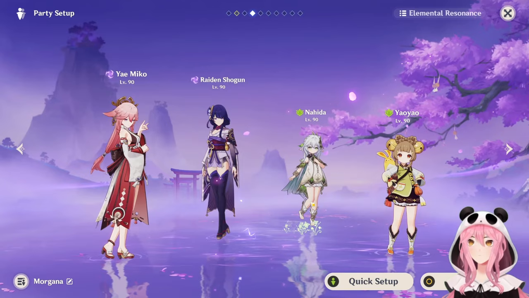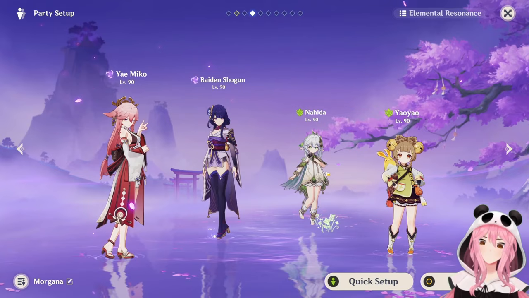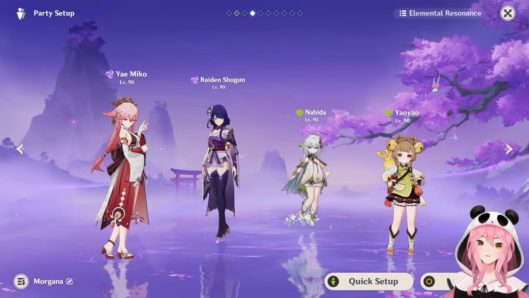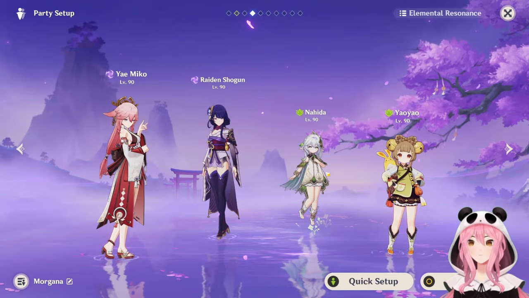Nahida, same thing. She is the best Dendro player in the game, and if you didn't get her on the last banner, sorry to hear that. But you could also use Dendro Traveler, Collei, etc, etc, or even Yaoyao if you got her for free from the Lantern Rite Festival. Speaking of Yaoyao, she's also replaceable as well if you have Kirara or any of the other characters I mentioned previously. You can use them instead if you don't want to use Yaoyao. Up to you. Here's another example, but with a spread team.